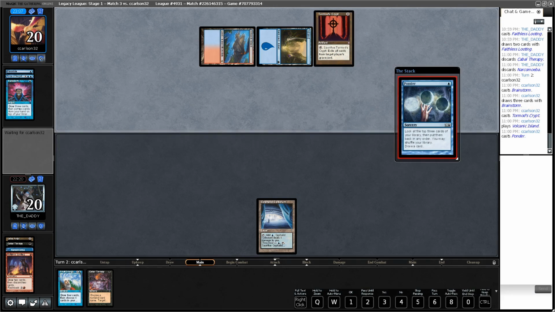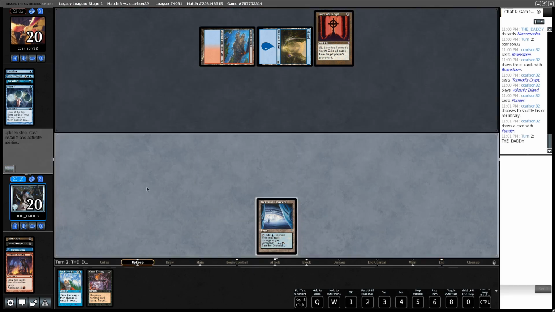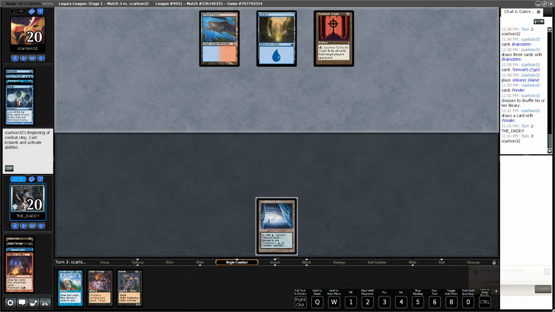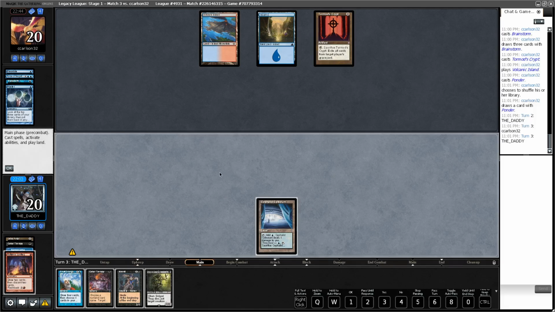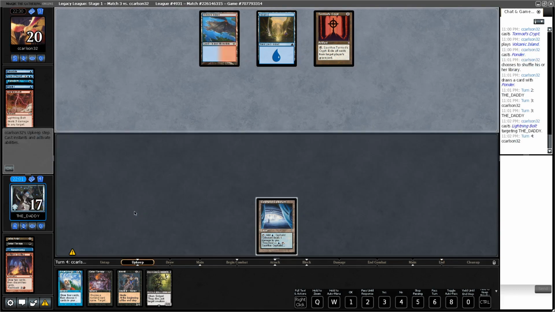Okay, well Tormod's Crypt kind of sucks, but what can you do? I might sideboard in a Leyline of Sanctity or two. Okay, there's the dredge we need. Must have multiple Lightning Bolts in hand then, I expect.